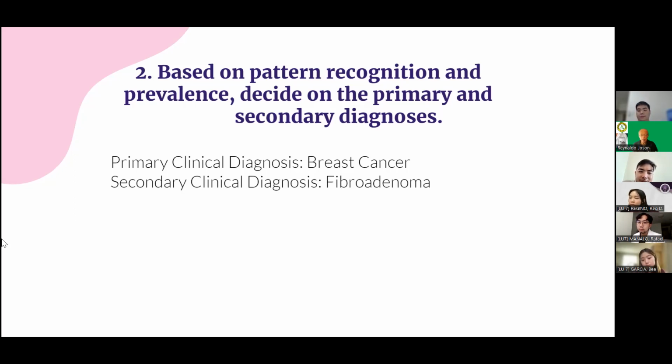So you're using a pattern. First, you eliminate the signs of malignancy. Number two, you go direct to the point that there is a sign of benignity, which is cystic. So I think so far, this is the only sign of benignity that I'm banking on in all my patients with breast problems. If I see a cystic mass, I would tell them most likely it's benign. Okay. So that's the same.